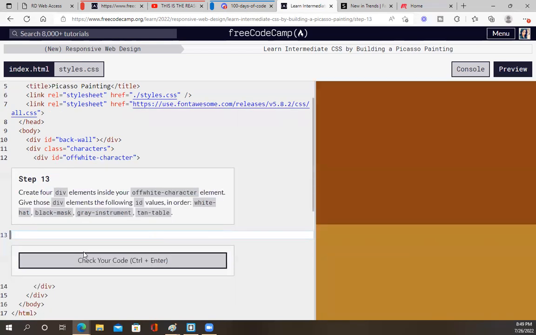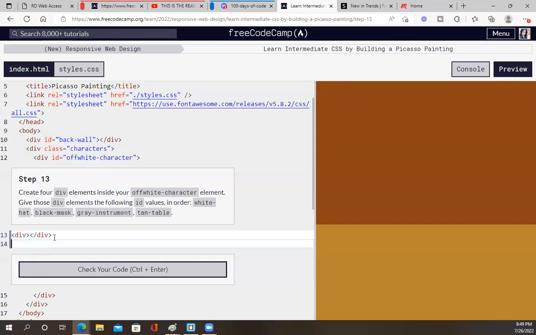Create 4 div elements inside your off-white character element. Okay, we're gonna do 4 of these.